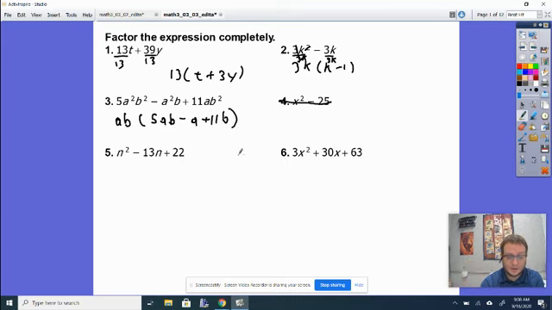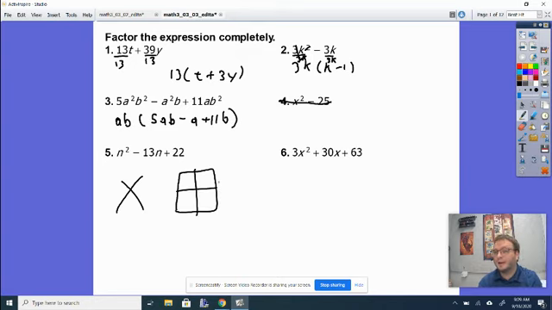This one we're not going to look at for right now. These last two we're going to look at more later. But these go back to diamond and box. We're not going to need that for today. We're going to need that for next unit. So I don't want to overload you guys today because this is a fairly longer lesson. So let's just put those last two on hold for now. We'll bring those back in next section after the test.